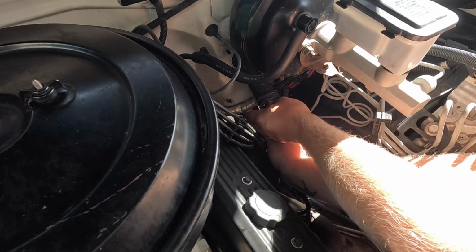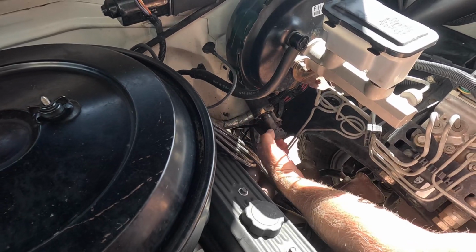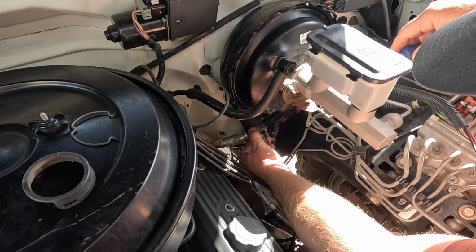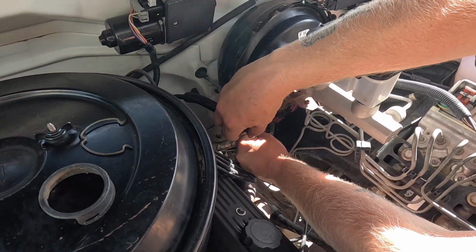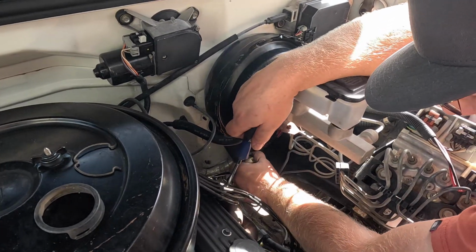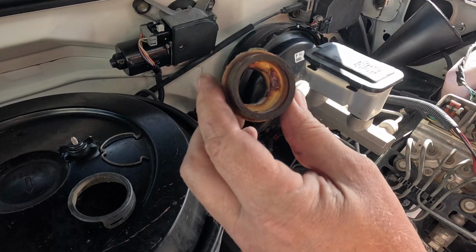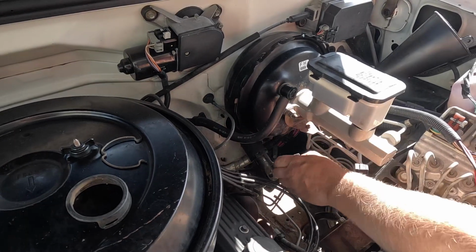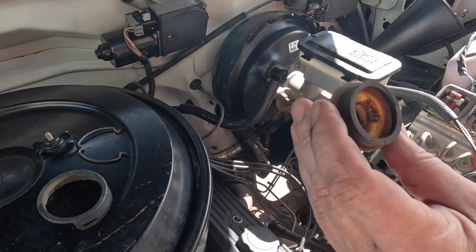I'll get a screwdriver under here. That comes off. Well, looks like we do have the original nylon style. So this isn't a bearing at all. Hold on, let me get it out before I start talking out my neck. So yeah, it's not a bearing at all. It's a nylon bushing, and it got tight again around the dirty spot, but plenty of wobble.